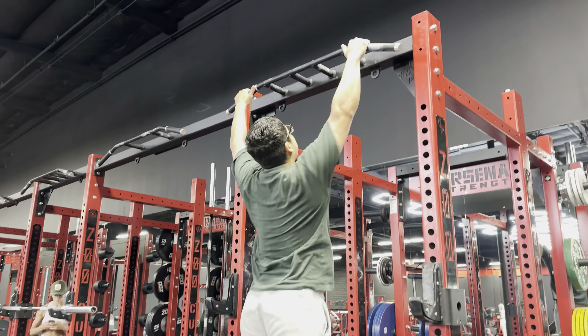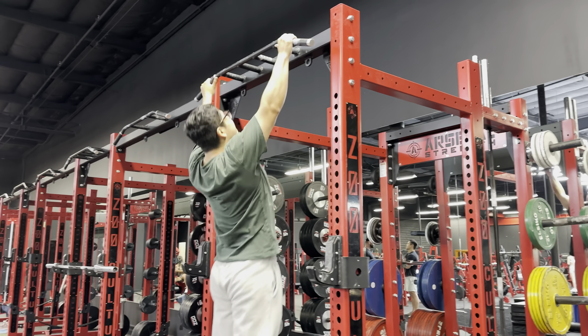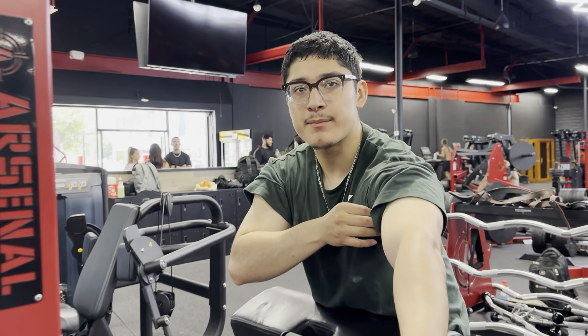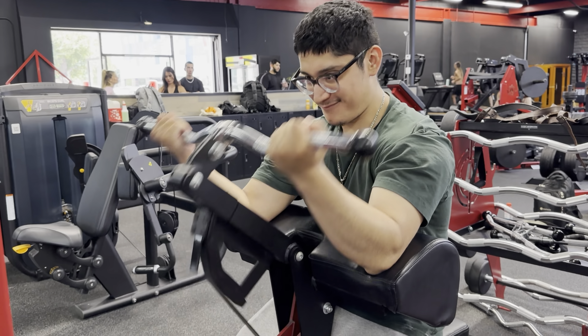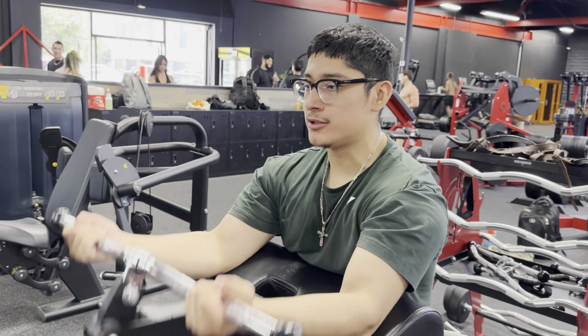Going for at least five reps on the third set — only five, but that's fine. I wasn't even counting, did like four and a half. These cable/machine curls scare me because I've seen so many videos where people tear their biceps, but my girlfriend wanted to try it. Just control it. I'll probably try going up one more weight because it felt a little too light.